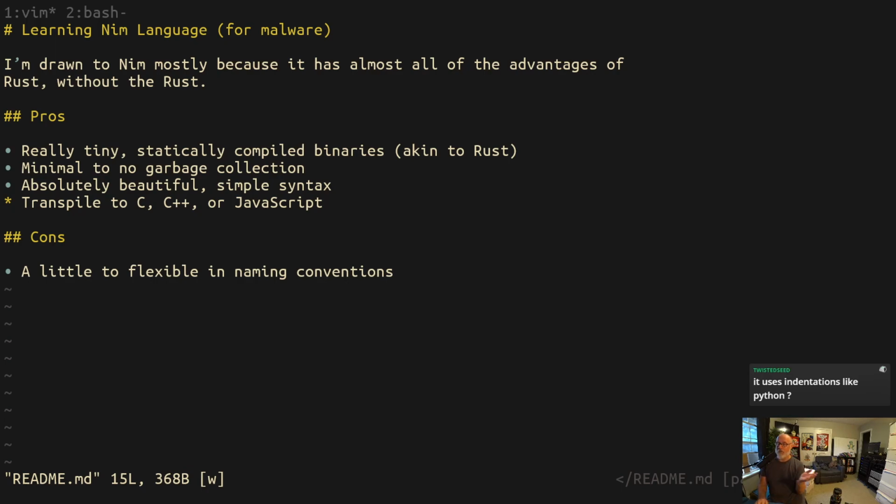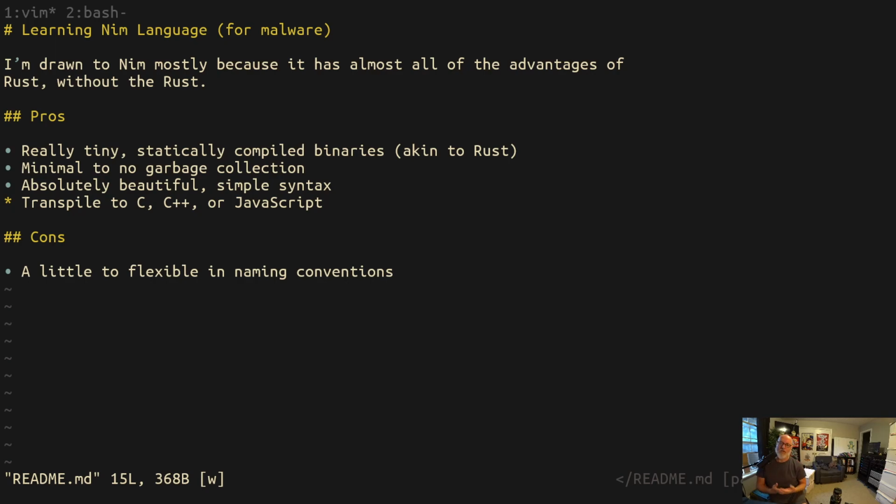And Go, according to Bloomberg, experiences like a 4,000% increase in malware for lots of reasons that are basic. Go is, of course, the native language for cloud native. Hackers are never going to write Rust. It takes way too long to write Rust. They want something they can write that's powerful, that's composable, that has very tiny binaries, and that is very expressive, so they can write their malware quickly and get what they want done.